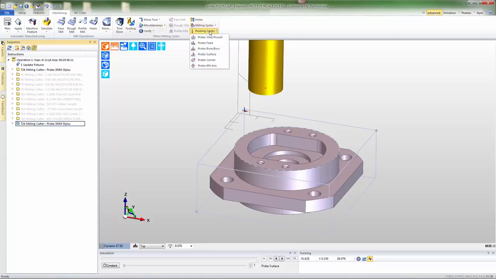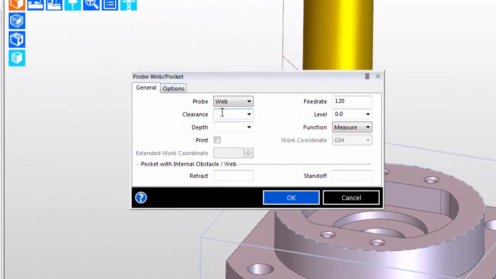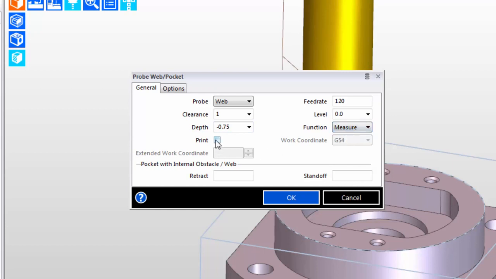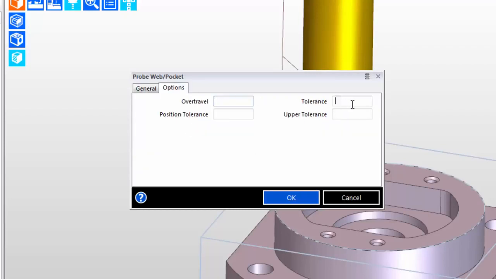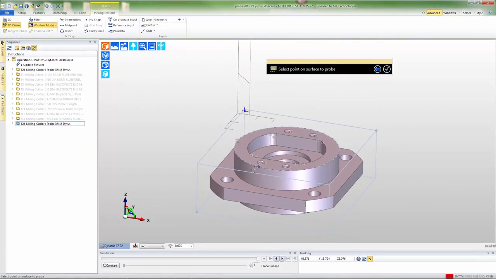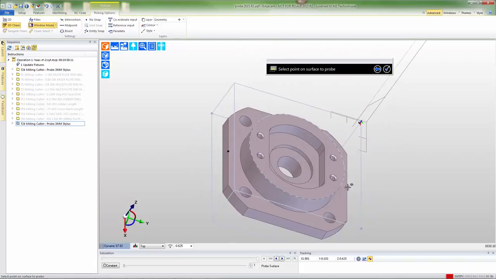Once machining's done, we want to continue to use the probe, so we'll call back the probe, but this time we'll use it for part inspection. So in this case, I'm going to use a web pocket, and I'm going to probe the outside of the part, the two flats along the y-axis, and pick up the part dimensions. So we'll instruct the software what we want the probe to be doing. We're also going to add in an option for tolerance, and that will be output on the probe code. And then we'll go select the points that we wish to probe using the web pocket option.